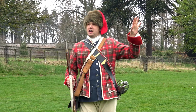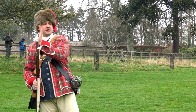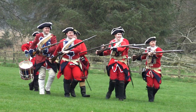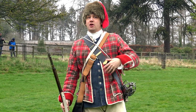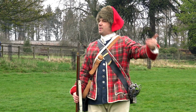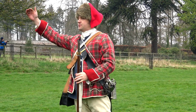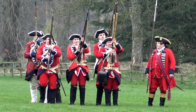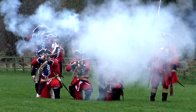The Redcoat soldiers, if their gunfire doesn't stop you, would fall back on using a bayonet fixed onto the end of the muskets, which would then give them a measure of protection from an attack. Whereas the Highland soldiers would, after firing their guns, often just once, throw the guns down, draw their swords, and go in for an attack. So a combination of firepower and then rapid attack. And if you can imagine, Highland soldiers charging out of the smoke from their own guns and rushing towards the enemy.